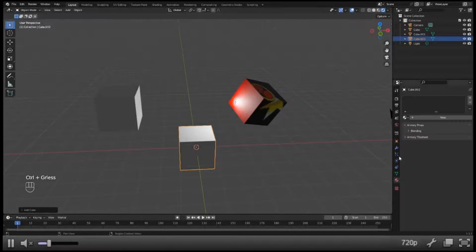So if for whatever reason the origin point isn't where you want it to be, select the object in question, open the context menu, again that's W for me and right click for you, and tell it to set the origin where you want it to be. Oftentimes, that's the center of the object by mass. Alright, let's try this again.